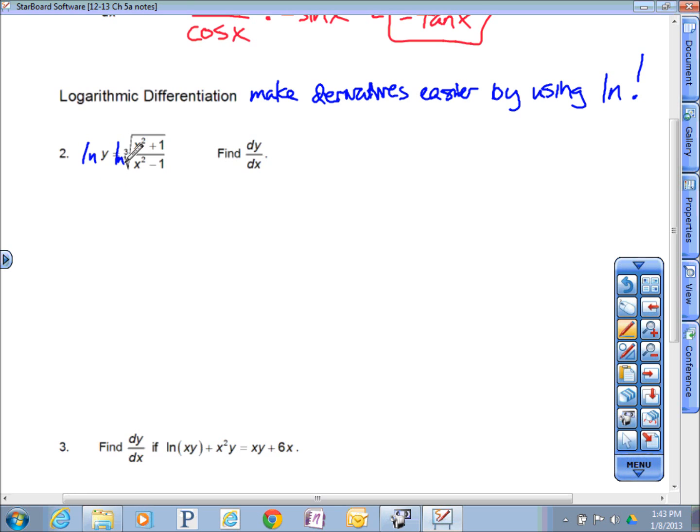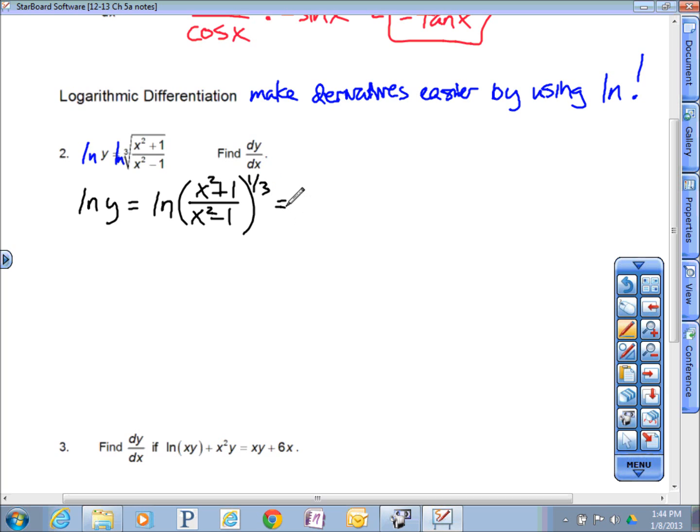So if I do that, the left side of my equation becomes natural log of y. The right side of my equation becomes natural log of this quantity, x squared plus 1 over x squared minus 1. And instead of using the radical, I'm going to use an exponent. That's my personal preference. Because now I'm looking at the right side of that, and I'm feeling like, you know what, I could use my log rules. I could make things a heck of a lot easier. How about if we take this right side and expand it?